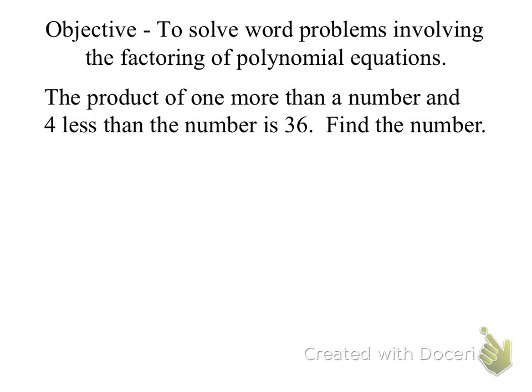What is our unknown? No, I don't need you to tell me a variable. What is unknown in the story? A number. So that is the term we will be using the variable for. The first thing we're looking at is X is our unknown. It stands for the number. So how would I translate the product of one more than a number and four less than a number? Lucas. In parentheses, X plus 1, close parentheses. And in other parentheses, X minus 4, close parentheses, equals 36. Perfect.